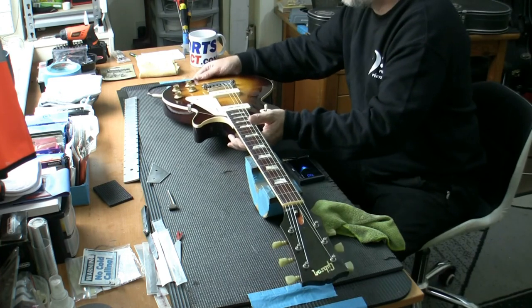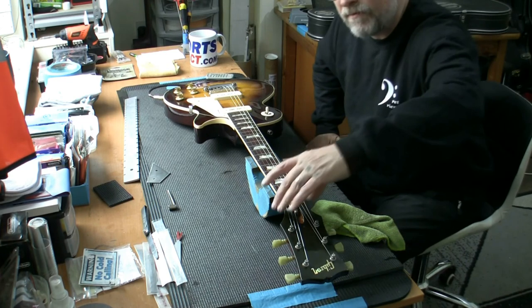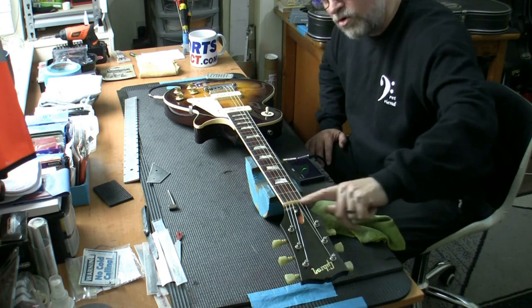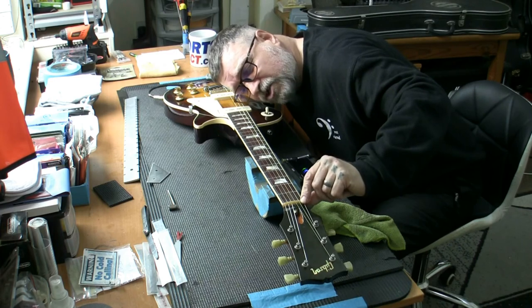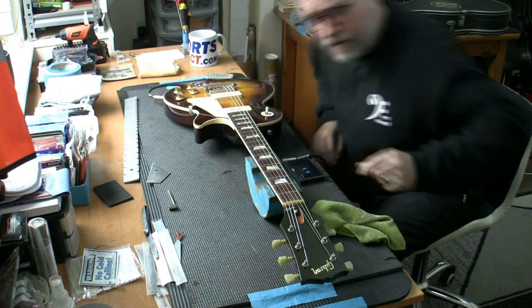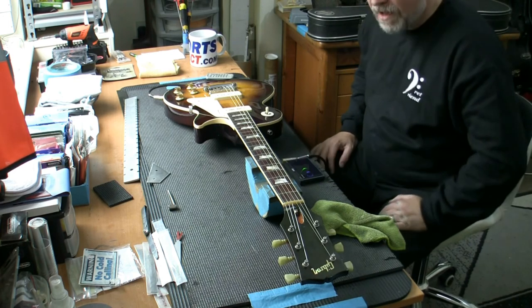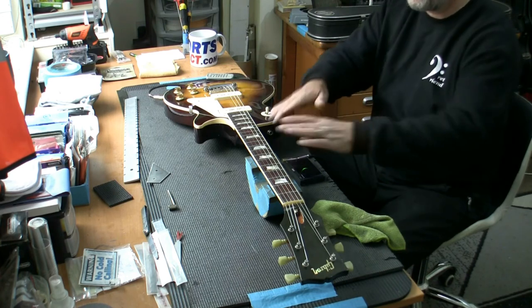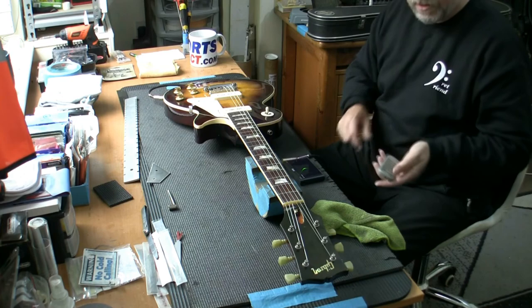At the end of the day, when someone's spending £4,500 to get their guitar right, you are going to do the very best you can. So, strings are going to come off, I'm going to re-carve the top of the nut, restain it, and re-polish it. That string still looks a little bit high in there. I could possibly go a little bit deeper with that. Anyway, leave it with me. Once it's all done, we'll get the guitar back together, stretch the strings in, put a bit of relief in the neck, and do the final setup.